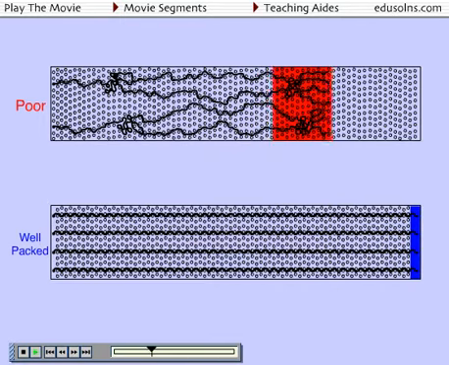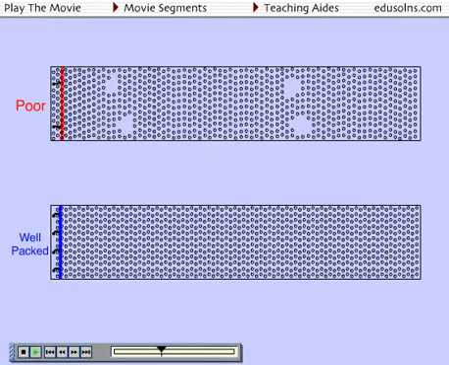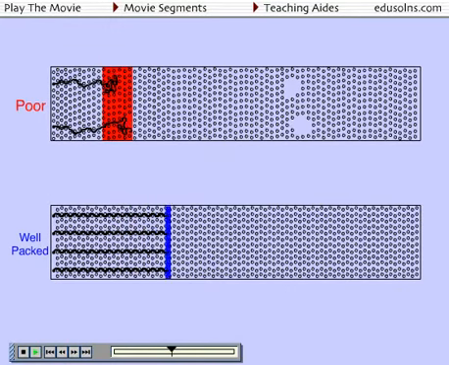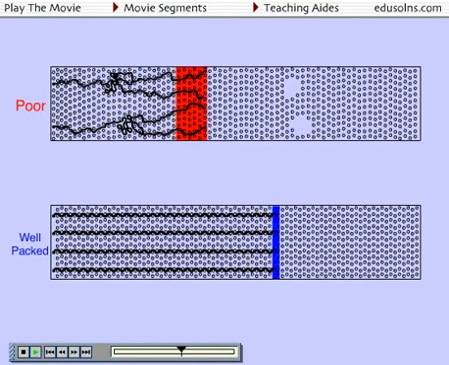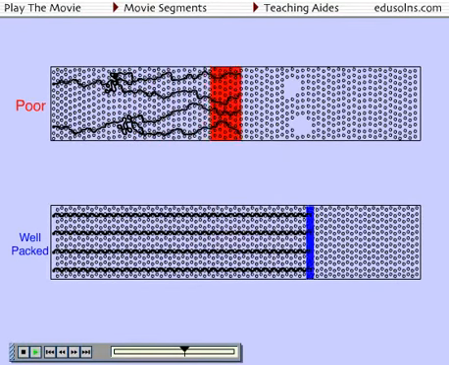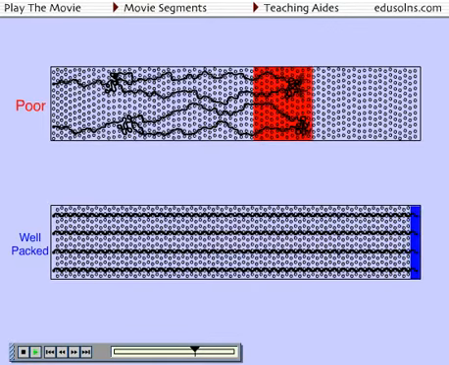The properly packed column allows the mobile phase to pass through the column with minimal dispersion, illustrated here by the width of the bar at the front of the flow path. This is also referred to as laminar flow. Although it is not shown here, the velocity gradient across the column is parabolic in shape. The fastest moving liquid would be in the center of the column, and the slowest moving liquid would be at the column wall. The region at the column wall is referred to as the no-flow boundary, since the mobile phase molecules immediately adjacent to the column wall are not moving.